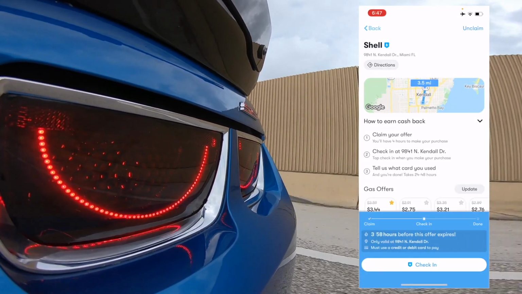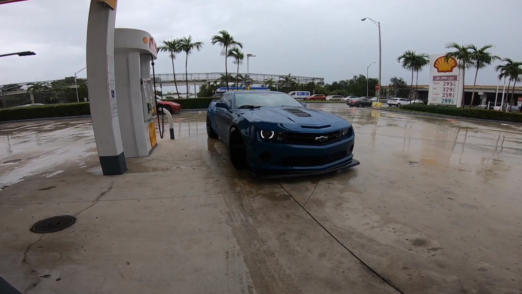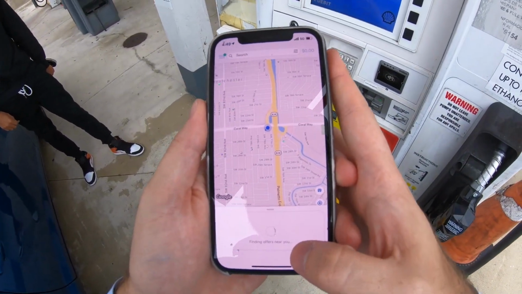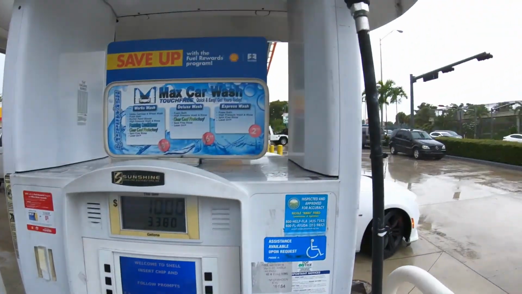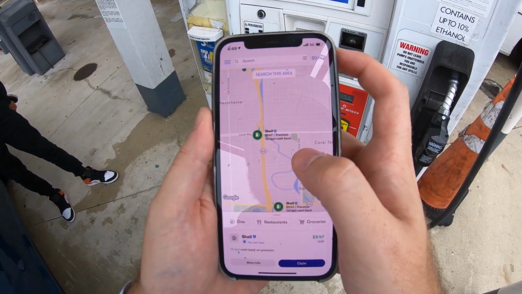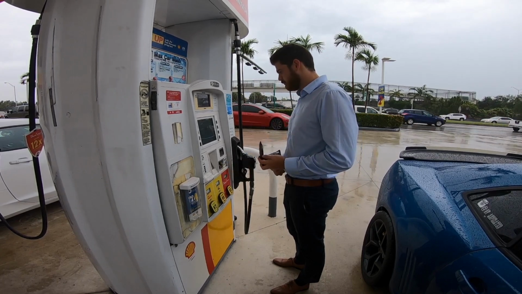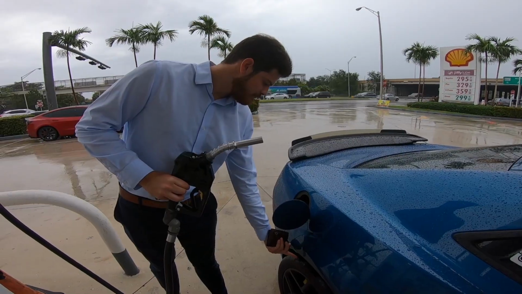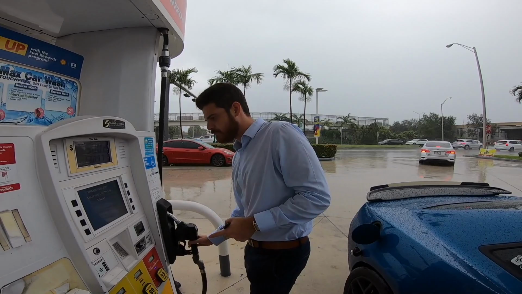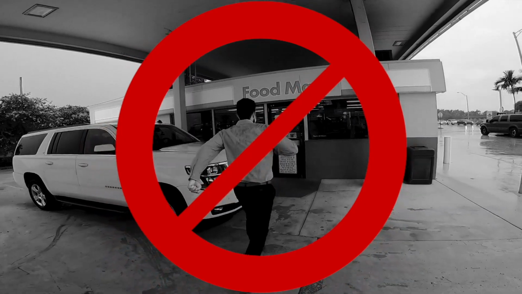So the next step would be to actually drive to the location of your choosing. Once you've arrived at the gas station that you selected earlier, open up the GetUpside app, and it's automatically going to register that you're at the location based on GPS. Next, click the check-in option, select the card that you'd like to pay with, and that's it. You're ready to go. Pay with the card that you've selected to use for this location. Next, you can fill up the car as normal. And once you've completed that, you are ready to go. You don't have to go inside and request or print out a receipt. You're good to go from there.